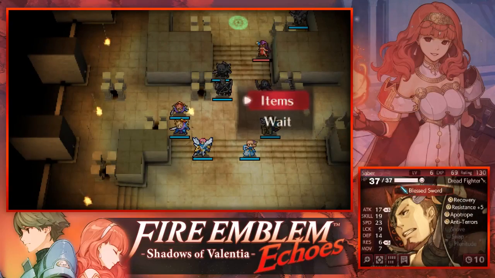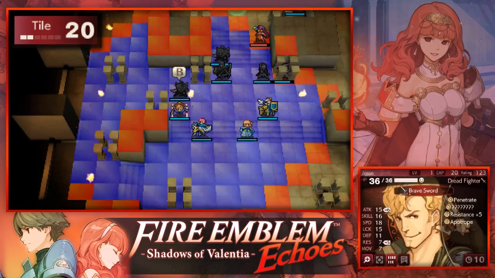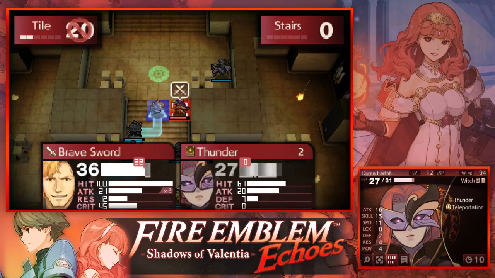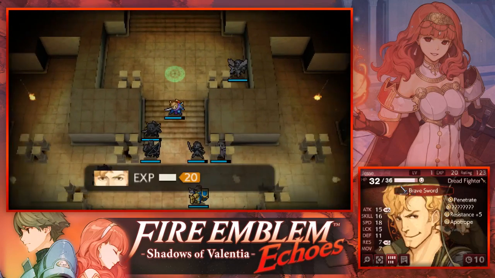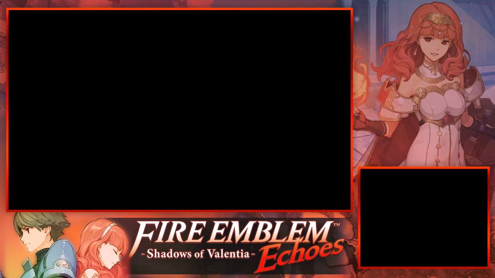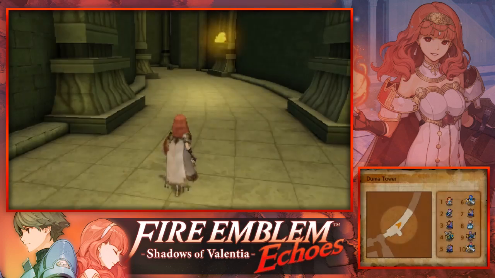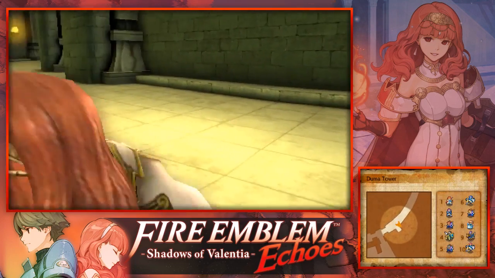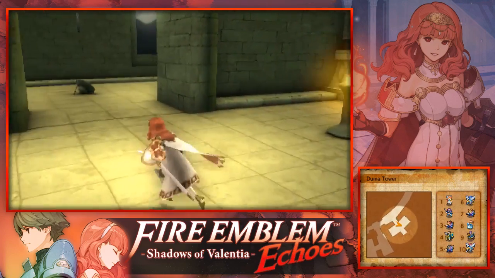I really like how level-headed Saber is, and he expects nothing from Celica. So let's kill this witch with Jesse. And he's gonna get a lot of experience. And from here, I'm probably gonna skip the battles. Okay, so we have to go here. Yeah, here.